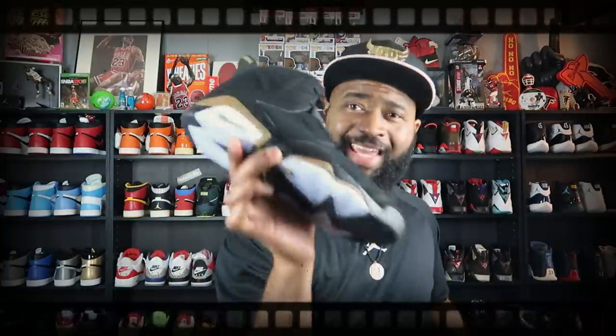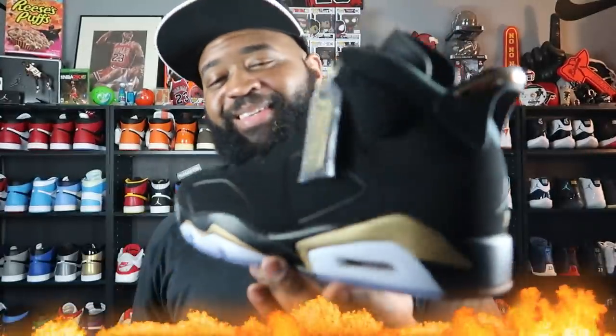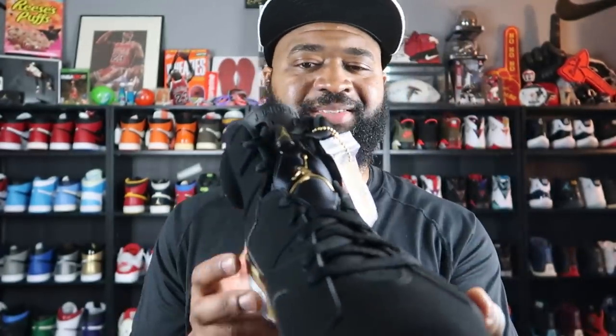So you already know, man, these right here are some clean scene steppers, man. I know y'all done seen a million reviews on these. I'm not gonna do a full complete review on these, but man, this shoe is dope, man. This is one of my most anticipated cops of the year, man. The DMP 6s, like I said, just to have one half of the DMP 6s is on deck like a check.